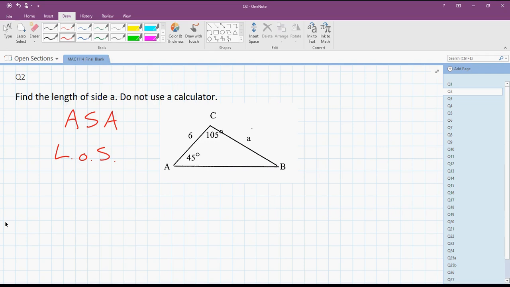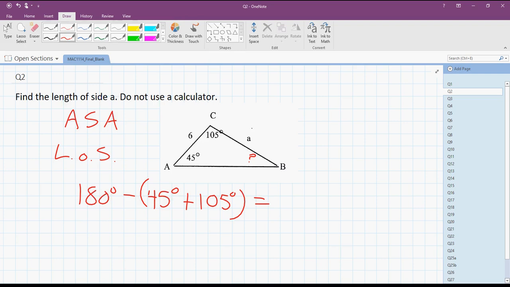Well, we're going to need to know what this angle is first before we can do anything. Because law of sines is all about proportions, and the angles and their opposite sides have to match up with each other in order to do law of sines. So how do we find this missing angle B? You got it. Take our two angles, the 45 degrees and the 105 degrees, add those two together, and we're going to take that away from 180 degrees. So what is the measure of angle B going to be?